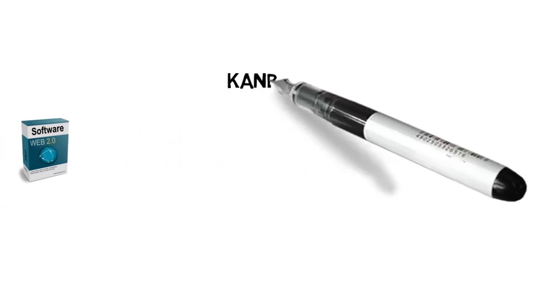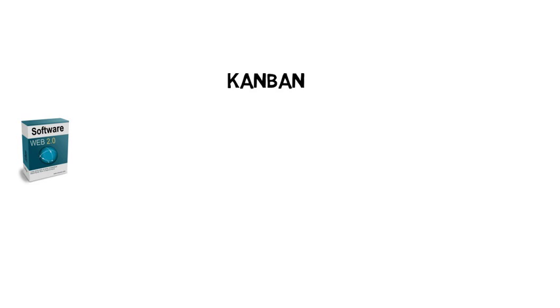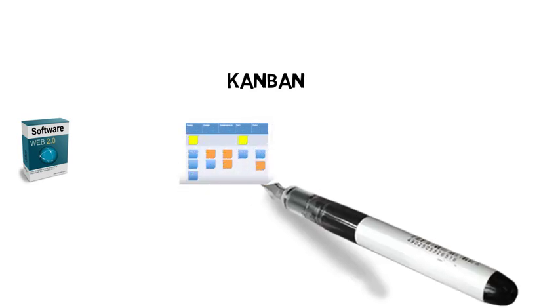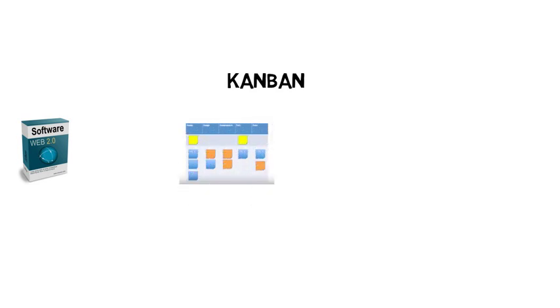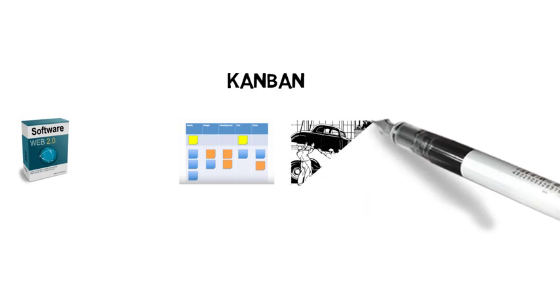Now we get to Kanban, which means visual signal or card, and it comes from, of course, the Toyota Production System as well, and those methods that were used to help us with just-in-time manufacturing. It originally started with Taiichi Ohno back in the 1940s as a response to being able to compete with American car makers who were mass-producing cars.